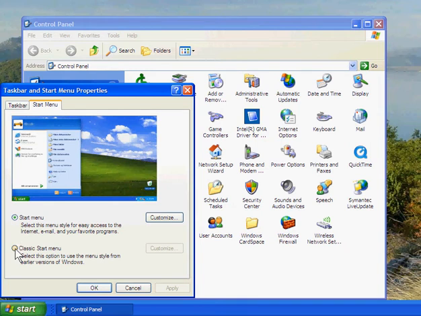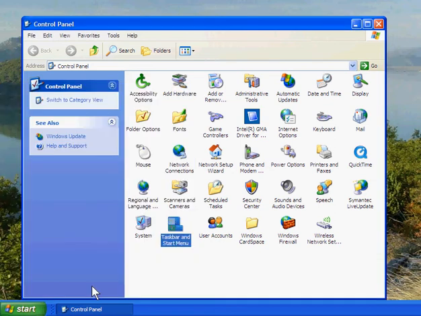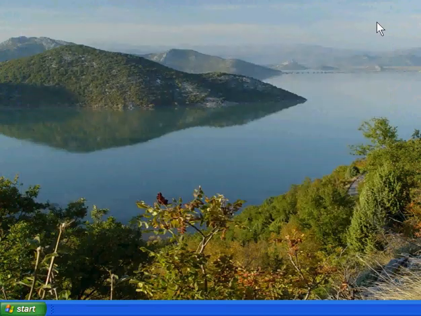We're going to go down and click on the Classic menu, and the bullet drops down and the picture changes. And this gives us an idea of what the Classic menu is going to look like. We'll click Apply. Now Windows is building the Classic menu. And when it finishes, the Apply button will go away, and we'll go over and click OK. Now as Windows finishes building the Classic Start menu, it's going to close the Taskbar and Start menu Properties window. Now we're going to go up and click the X on Control Panel to close this window.